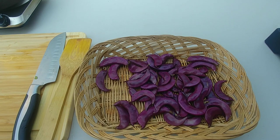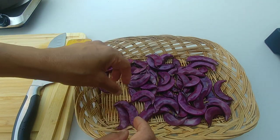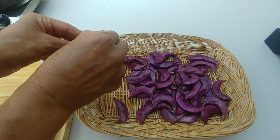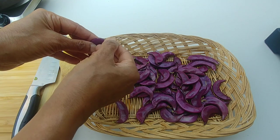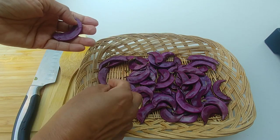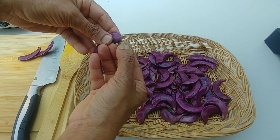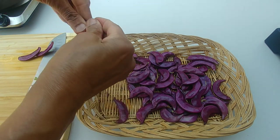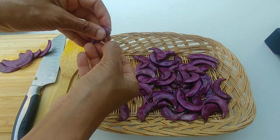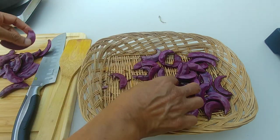One of the things you have to do to use purple hyacinth beans is string them. You take a bean, see how it is bent in this direction, you break it and then string it the other direction. If it had a string, it will come out. If it is too young, there will be no string. See here — such a long string. When you eat it, it comes in your mouth and it's not easily chewable, so it doesn't feel good. You should always string them.